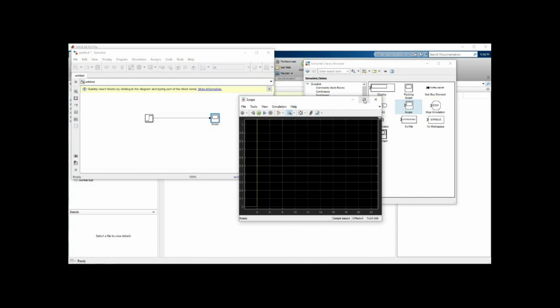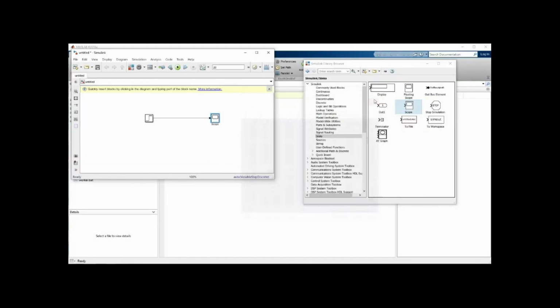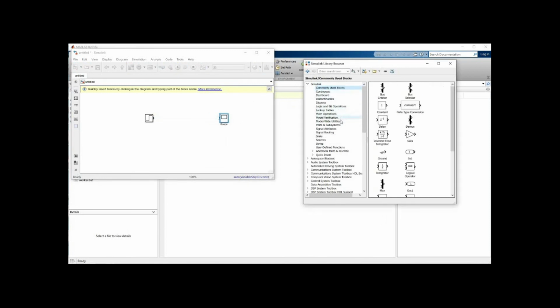If you want to add some other blocks, I am just showing you how to generate the model, or how to create a model. Some blocks are also there.